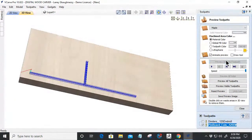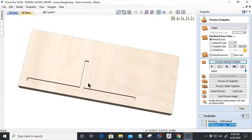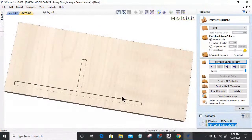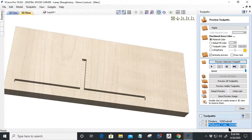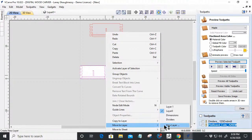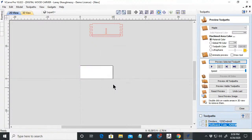Preview that selected toolpath, and there we go. Doesn't that look good? Now, of course, the part is already going to be sized. We already cut the dovetails on it and the pins and all. So, you know, you've got to use your imagination. That's just going to be a groove in both of my side pieces. Okay, my pin board. So I'm going to right click and move this to a new layer. Call this my pin board vectors. I'll put a space in that. Make it invisible because I don't need to see it anymore. Click OK and it goes away.